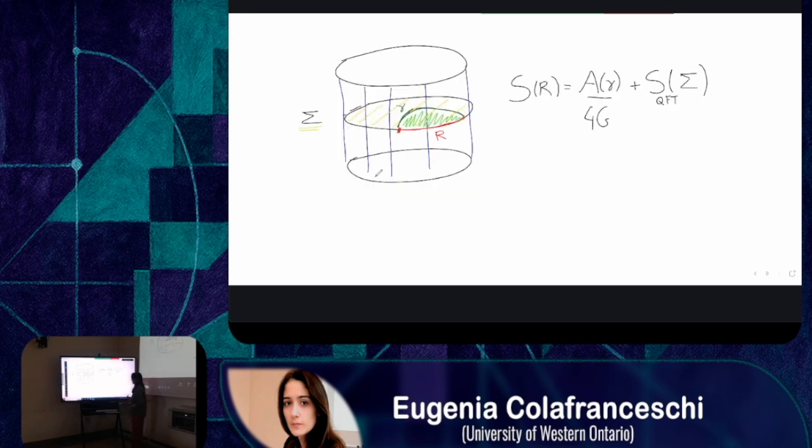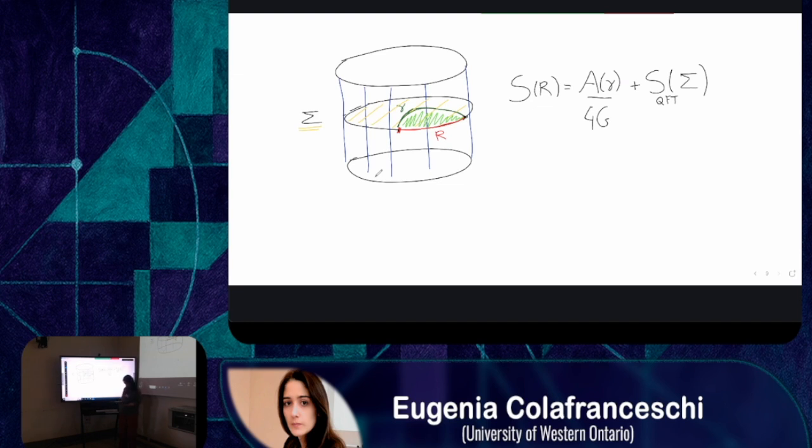And we found that, with some motivation for this extra contribution in the action coming from the area of the conical singularity, the correct surface in your original bulk space-time is a surface that is anchored to the boundary of R, so this point here, and which extremizes the area functional.